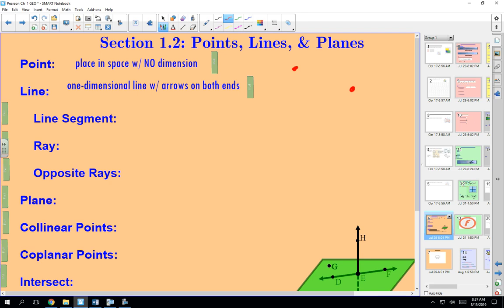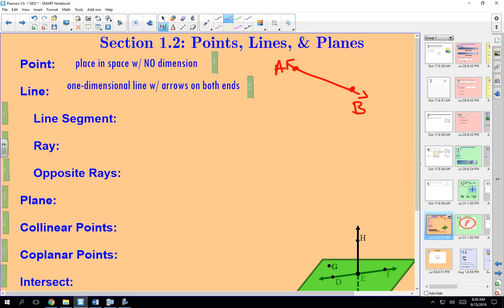But if you take two points, call them A and B, and then you connect the two, we have what's called a line segment. A line segment is a line that has endpoints on it. It stops at A and B. If I wanted to truly draw a line here, I would extend through the point a little bit, put an arrow there, extend through that point just a little bit and put an arrow there, and now it's a line.